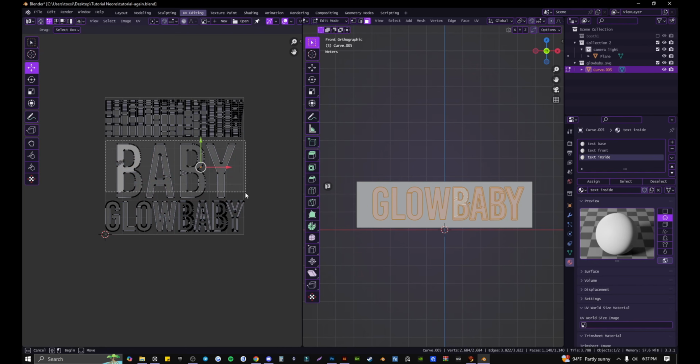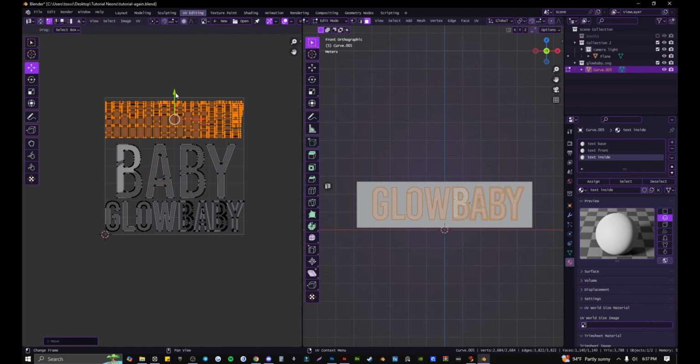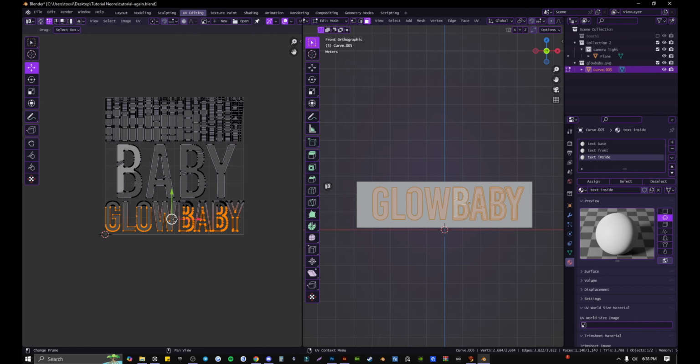So let me just explain my thought process in this. Of course, your thought process might be something completely different, and it's okay. You can organize the UVs however you want. So for me, the most important thing on the signs is going to be the inside material that I created, because often on my signs I like to put a gloss over the text for the inside, not the border. Usually my border is a solid color, or these front faces right here. This is just going to be a solid color, probably black.